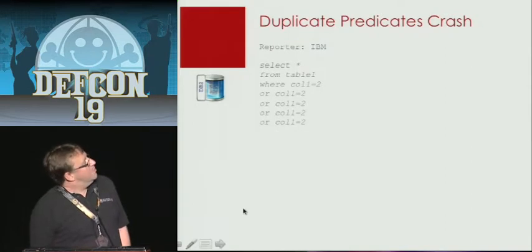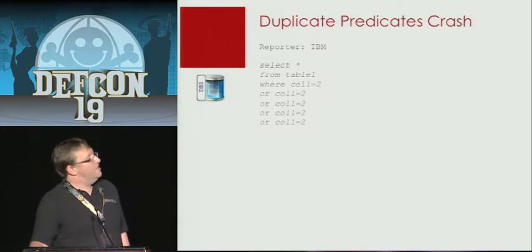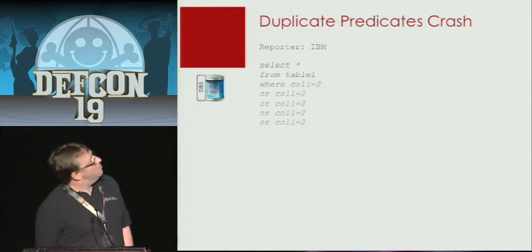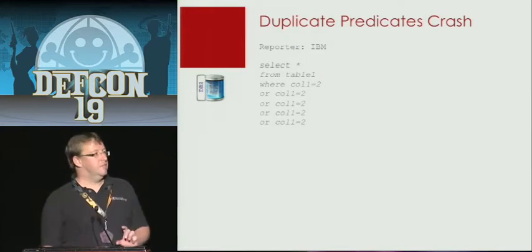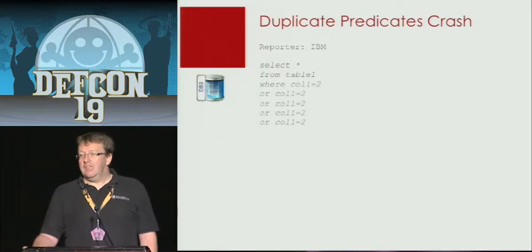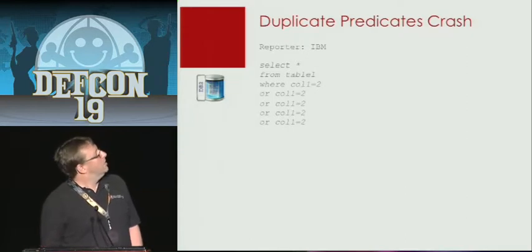This is a good example that the overall quality of DB2 — and I talked to several DB2 DBAs — is not that good compared to Oracle. For example, here you have the problem of a duplicate predicate: if you have the same condition two times, the database dies. This was fixed a few months ago. It's really weird that if you use the same condition twice, the database dies. The entire parsing engine of DB2, from my experience, is less stable than the engine from Oracle or SQL Server — SQL Server is the most secure in my view.